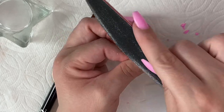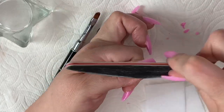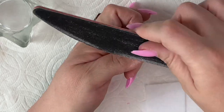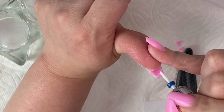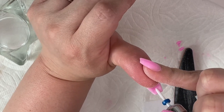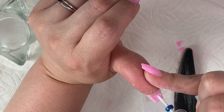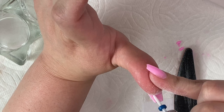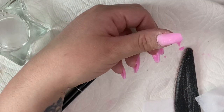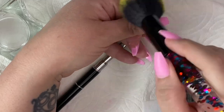And again, if you enjoy that press-on look, by no means is that bad. Or am I saying that, you know, that's not aesthetically pleasing? It's just for me personally, this is what I like to do. So if you need to at this point, you can go ahead and flip that nail over, use your e-file to perfect the underside of the nail, recover your C-curve if you need to, and again, this is also optional. Once you're happy with the shape of your nail, you can go ahead and remove that dust and wash your hands if you need to.